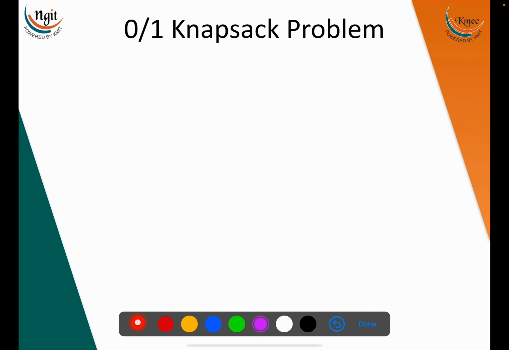So the 0/1 knapsack problem. The objective of this problem is to fill the bag with those objects such that the total weight of the objects included in the bag should be less than or equal to the capacity. Now let's see an example. I'll give an example for this problem.